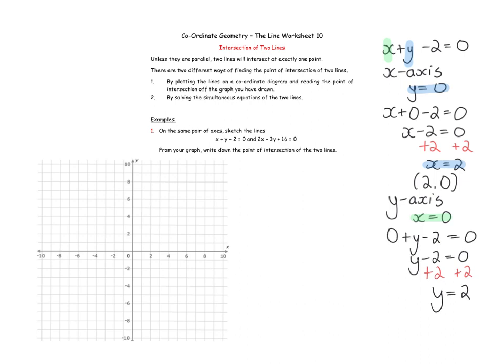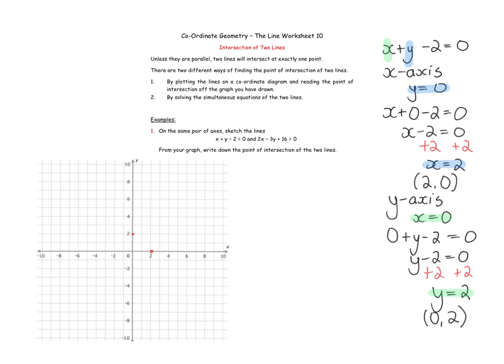Again, this point that we'll have is we know that x is equal to 0, and we now know that y is equal to 2. So the point that we have in the end is 0, 2. So then we can draw this line on the coordinate plane. We have 2, 0, and we pop that in, it's going to be here. And we also have 0, 2.